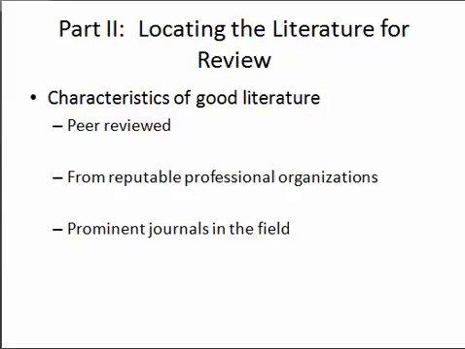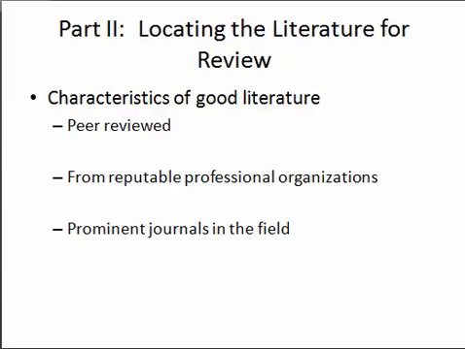Good literature also comes from reputable professional organizations. So for example, if you're in the field of special ed, the Council for Exceptional Children publishes a number of journals. TASH publishes a number of journals for persons with severe disabilities. If you're in general education, there are organizations like the National Council for the Teachers of English, etc. And lots of those organizations have, as part of their organization, journals that they publish that include peer-reviewed articles. So examining those organizations for their journals is also a way to find good literature.